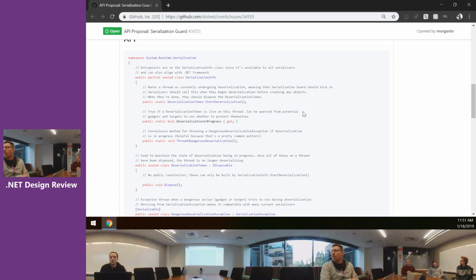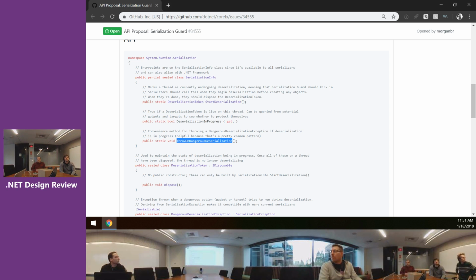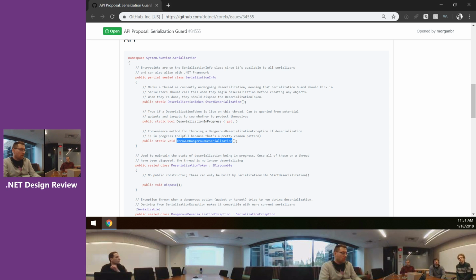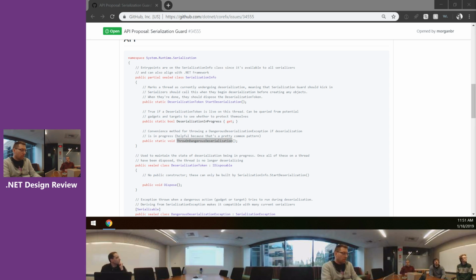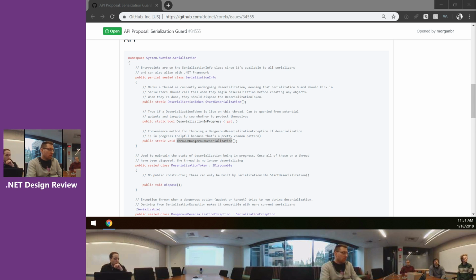Yeah, before we go there, we talked about start deserialization. Deserialization in progress, I think we're okay with the name. This one we said we want a different name, right? Or unblocked deserialization. I'm fine with that. Or maybe just throw block deserialization? Internally we have throw invalid operation exception root. Right, except the idea here is that there's an if check in that method. It doesn't always throw. Of course, yeah. Maybe throw if blocked deserialization.